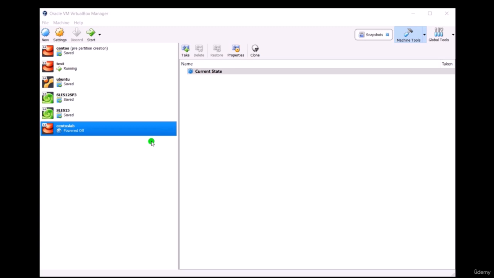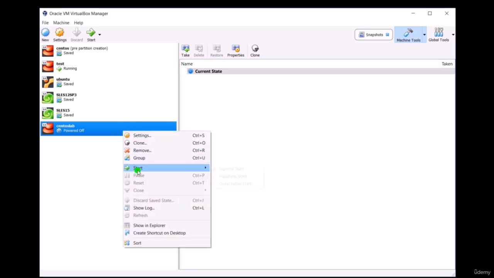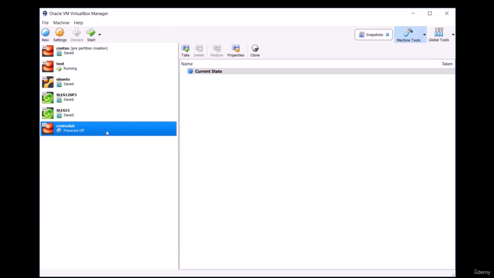Now this is the process we are using on Oracle VM VirtualBox. But if you're installing it right on your laptop, you will just pop in the DVD into your CD-ROM drive or the DVD drive and then boot from it. Next thing we need to do is right click here and click on Start and click on Normal Start. There's another way you can do that. You can just highlight this and click on Start here and click on Normal Start.